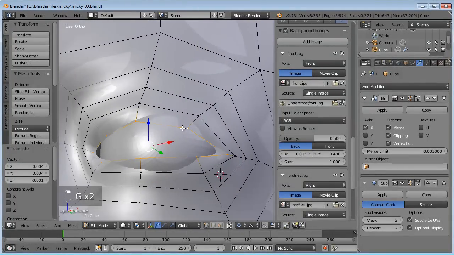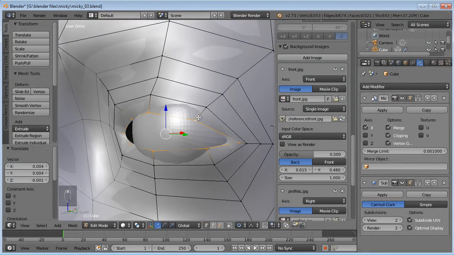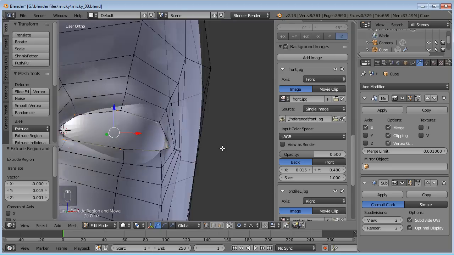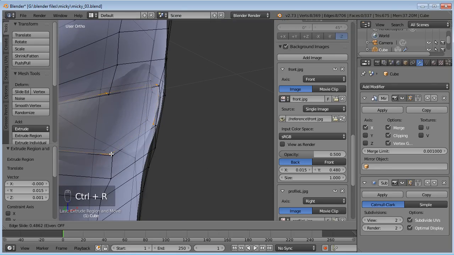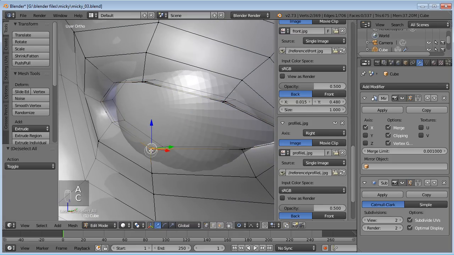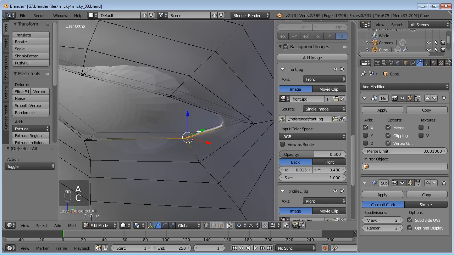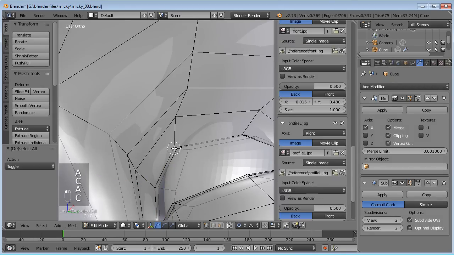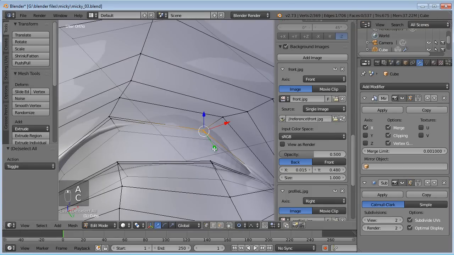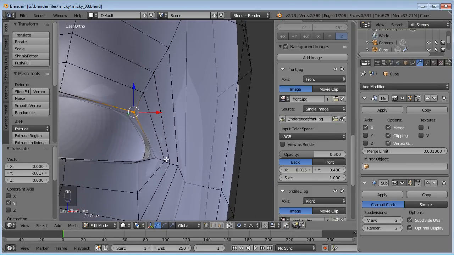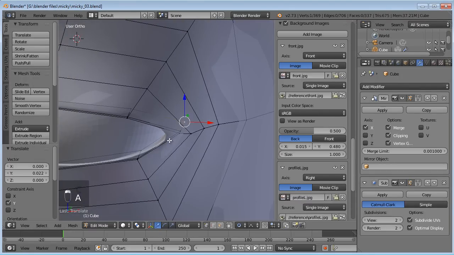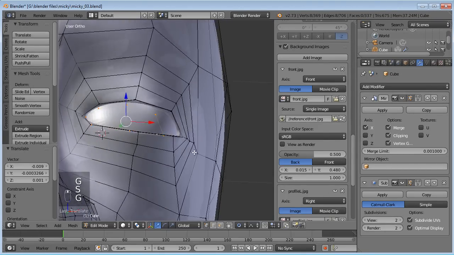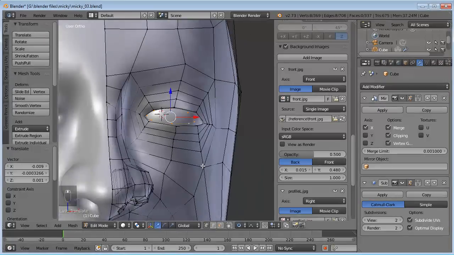Okay, and now also what we want to do is select the whole inner frame of the eyelid, the eye socket. We're going to extrude that in just a bit, just to give it the illusion of thickness, illusion of thick skin there. We can add another crease, another loop there, so we have a nice crease on the outside of the lid, like we did around the lips. So now we can start bringing that out. Actually have the eyelid start forming, as you can see. And we'll drag the inner loop. We can drag that as far back in there as we need to, so it always intersects with the eyeball. Scale it down even. And now we have basically his eye socket.